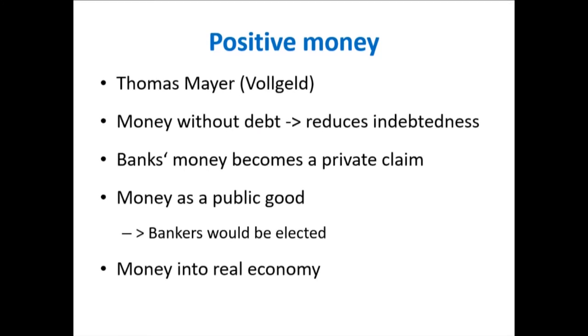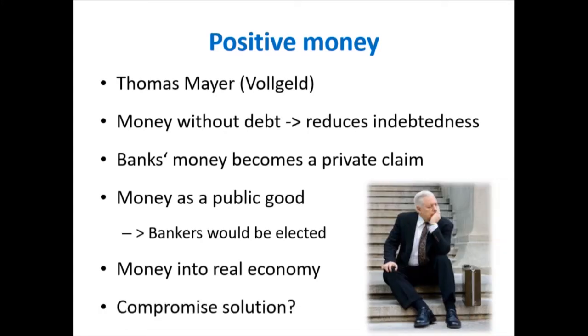Or the central bank could lend money to the commercial banks, and then the commercial banks would lend it further to their clients, which is what people usually believe central banks do. They don't, but how people imagine it, that there is some kind of real money, and the commercial banks are just intermediaries providing these to the people who need them or can afford to take the credit. The problem is that the bankers would lose part of their power, so they would not really like it.